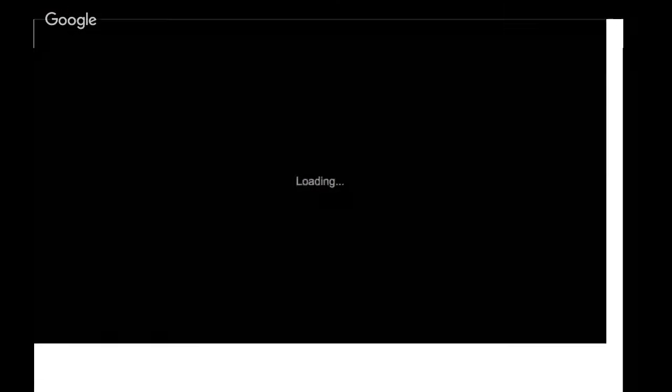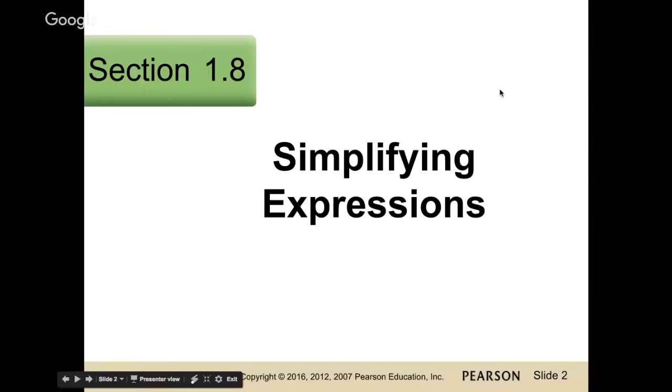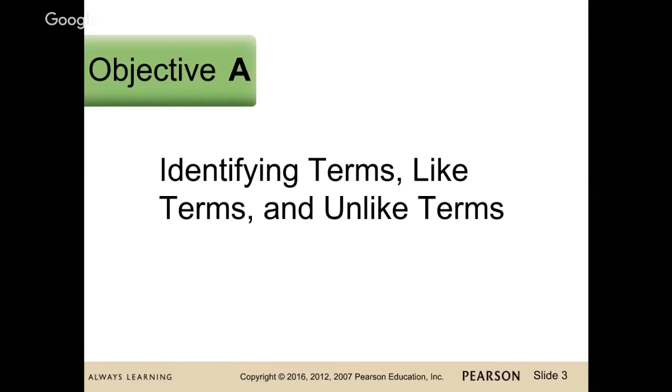All right, this is the last section of this chapter, and it is on simplifying expressions and like terms. So this shouldn't be that difficult. It's going to be a little bit of writing as well, just to help you guys know where you should be going with certain things mathematically.